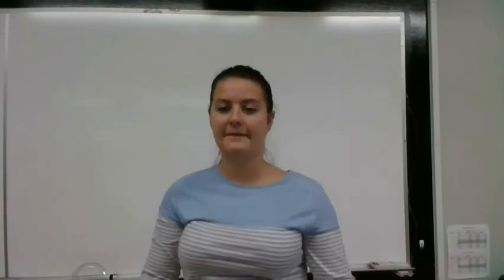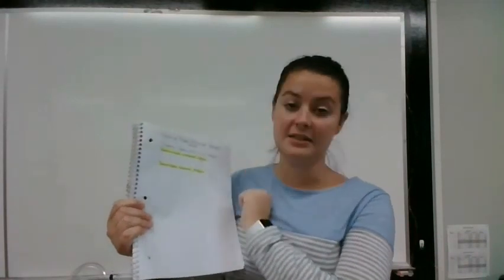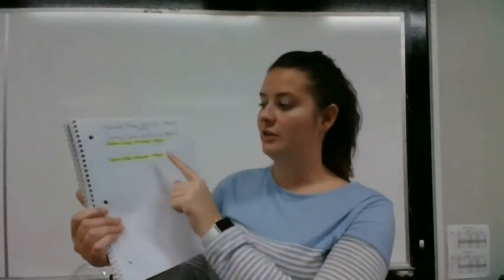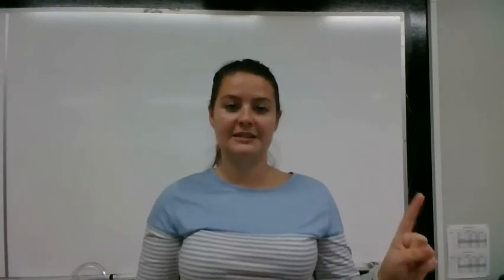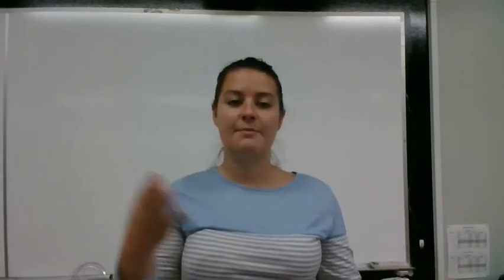All right, so let's wrap up. You guys should have your notes for today. You should have your heading, same side interior and same side exterior angles. You should have the definition for same side interior angles, and then the definition for same side exterior angles, and then your notes from each page at the bottom of here, okay? Also, make sure, guys, we are turning this into Flipgrid. So once you have taken your notes, bring back your notes from yesterday over alternate interior and alternate exterior angles, and then bring up today's same side interior and same side exterior.